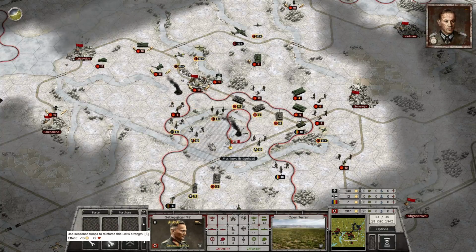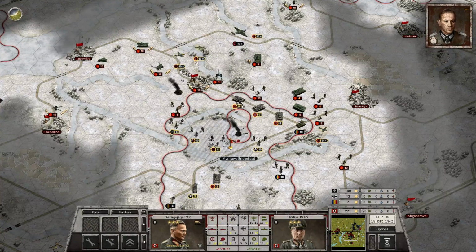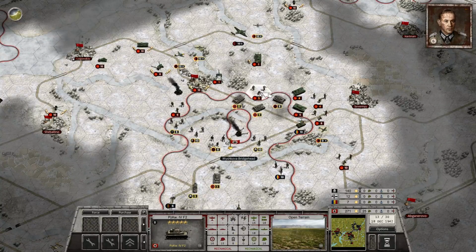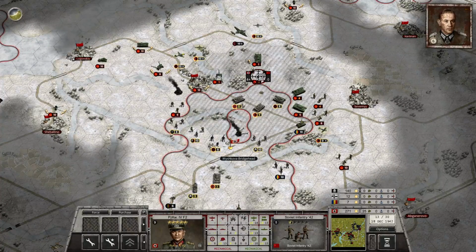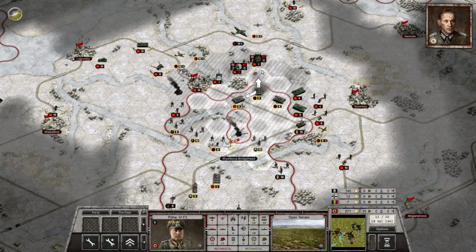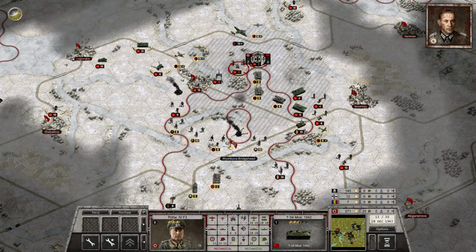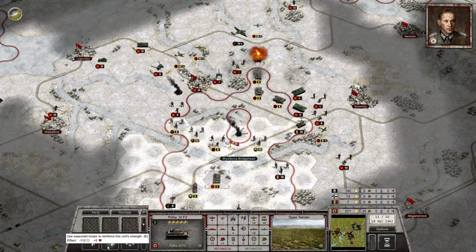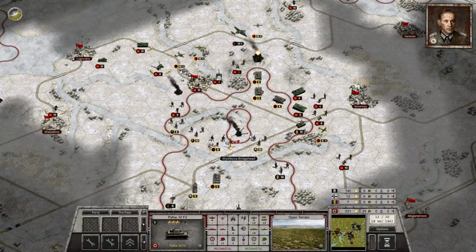Let's bring down the Gebirgsjäger, replenish. My panzers are in bad shape. But we'll hit the infantry. Hit them again. And take out the KV. No, the T-34. Replenish here. 112? No way. Gonna lose some stars. Wow. Went from 5 to 3.